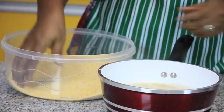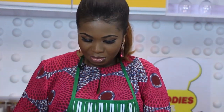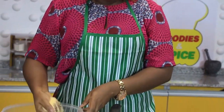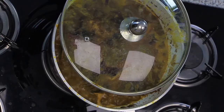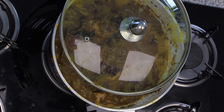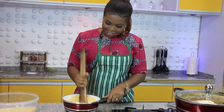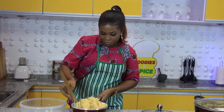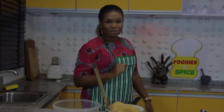Hot water and gari — I taught an eba lecture the other day, so if you missed that video, go watch it on YouTube on how to make perfect eba. And the soup is still going pata pata pata. Based on logistics, my guest today wants eba. Now you want to enjoy this Banga soup, and of course my eba came out perfect. Food is done done!